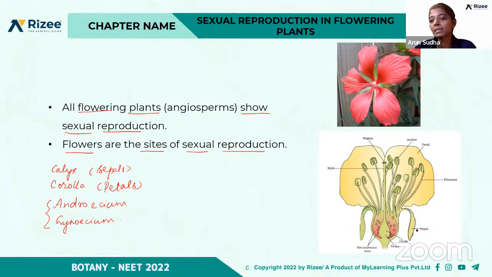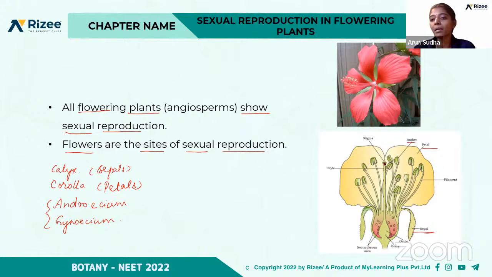So this is the sepal. Then petals, the colorful petals are present. The main purpose of the colorful petals is to attract the insects and other animals, and they aid in pollination. And this is the male reproductive structure, that is stamen, which consists of an anther and a filament. This stalk-like structure is the filament. And this is the female reproductive structure, right?